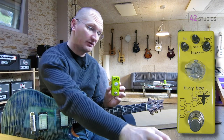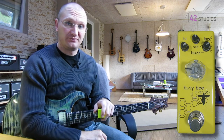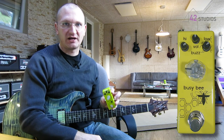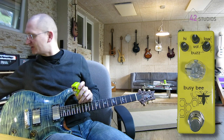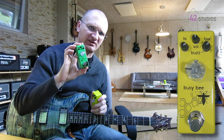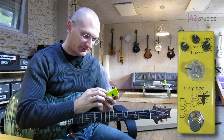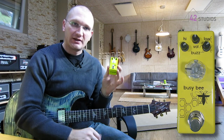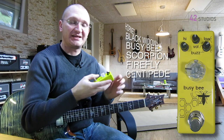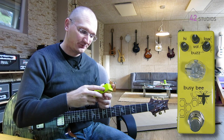Which brings us to one of the characteristics of Series 1. This series is called Mini Demons. They pack a punch even though they're small. And they're all based on insects. So we've got the Hornet, which is this puppy, which is very, very cool. Still trying to figure out how to do that with a green screen because it's green. All of them based on insects. As you can see, very, very small pedal, but it weighs about as much as a full-size pedal. So there's a lot of technology in here.